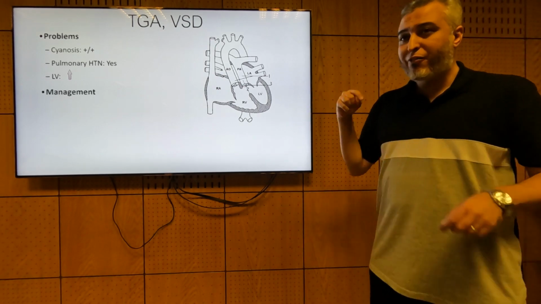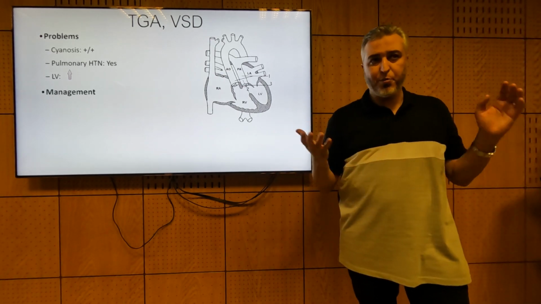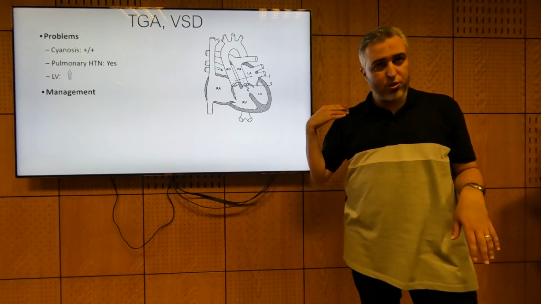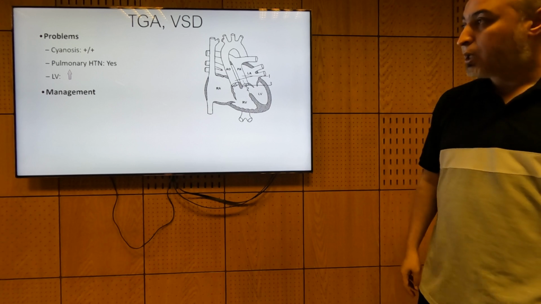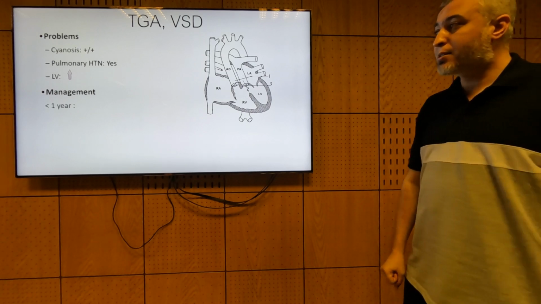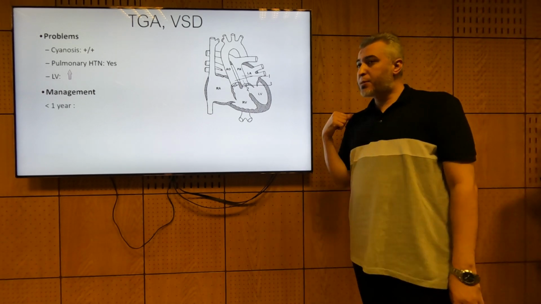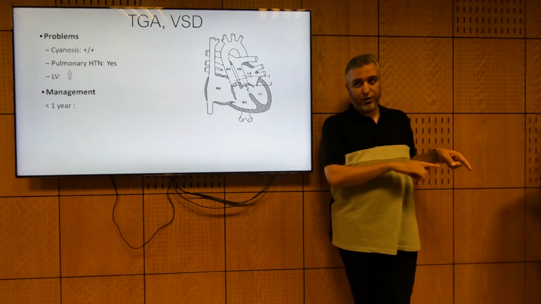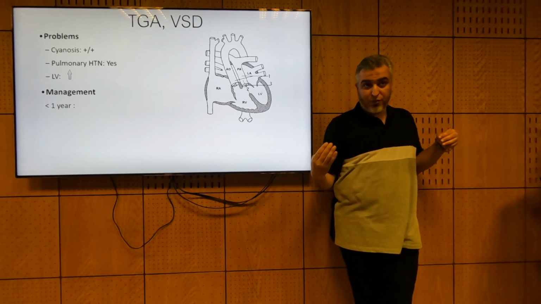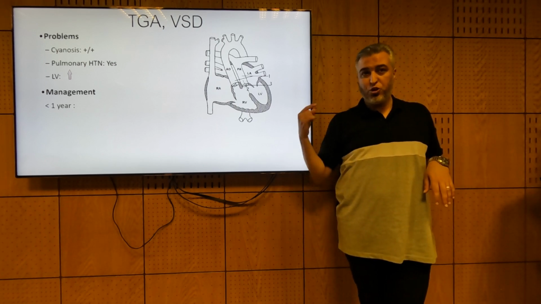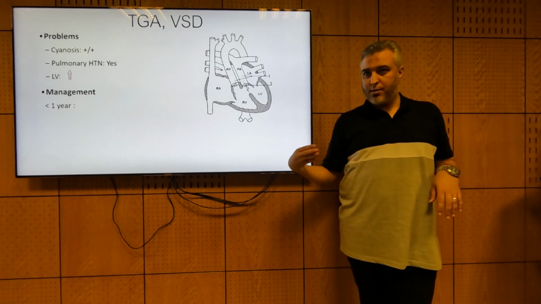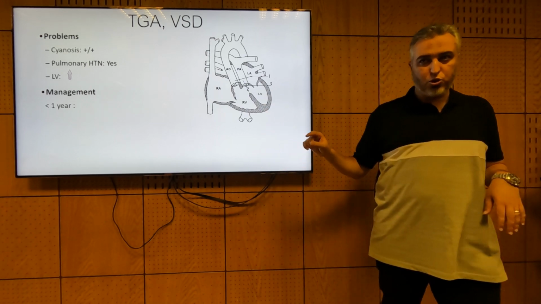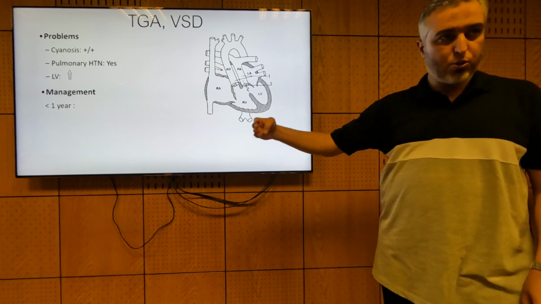Do we have to do that very quickly, before 3 weeks? If a patient presents at 4, 5 months of age, you just go ahead and do the arterial switch operation and VSD closure. But notice that these patients are more likely to develop congestive heart failure and early pulmonary vascular disease. So if a patient presents early, in the 2nd or 3rd week of life, we just go ahead and do the arterial switch operation and VSD closure. You do not wait for these to develop.